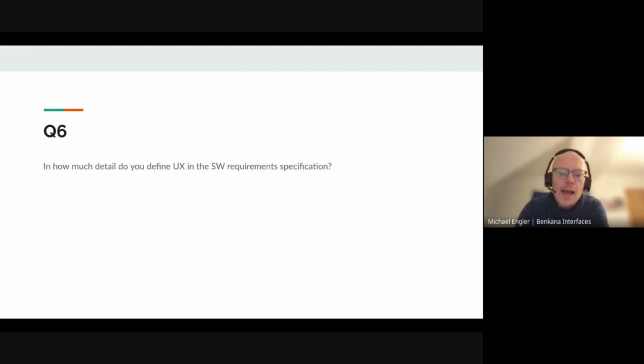The ideal way that I found was putting wireframes in and actually defining all the paths through the software, not using screen maps or anything, which usability engineers or designers like to do, because they are always missing some bits and pieces. So I'm using state charts to connect the different bits and pieces. So that's a classical requirements engineering technique, but that is beyond our topic, so I'll stop now.